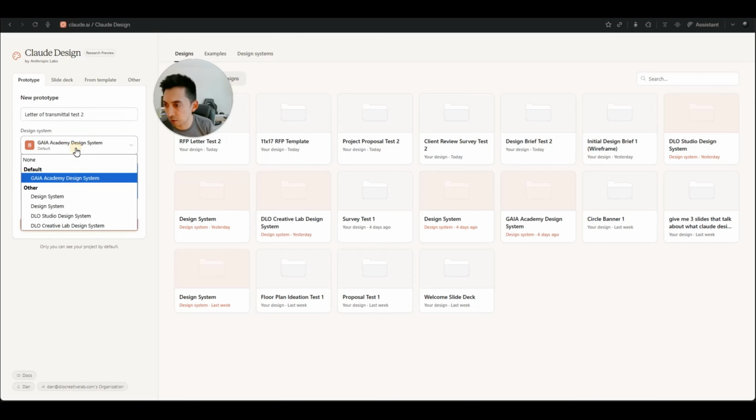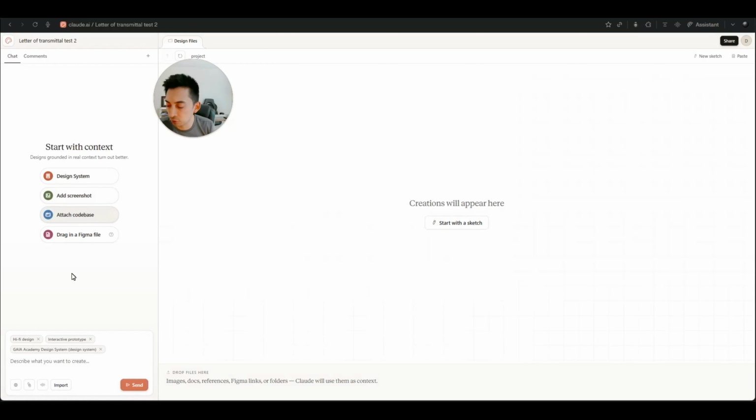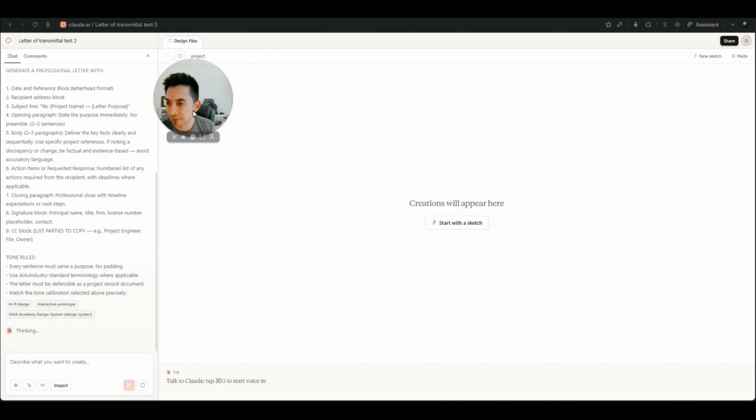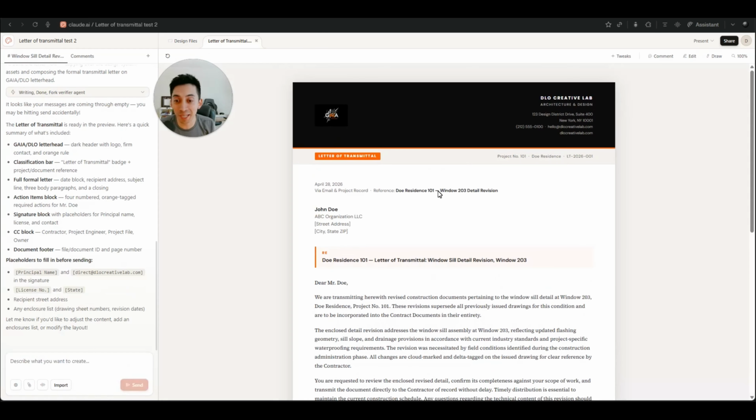And again, same thing, you're going to take the design system, you're going to keep it here. We're going to do high fidelity. We're going to create. You don't even have to do anything here. Again, the best thing is if you add context here, even better, where you can give visual reference. And then we're going to press send. Okay, and this is what we got.